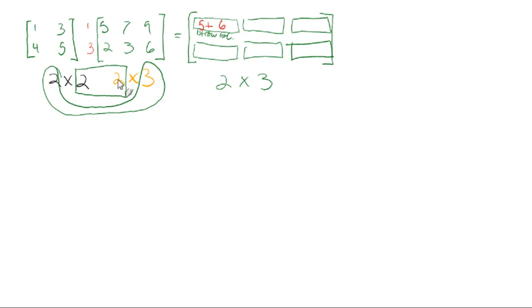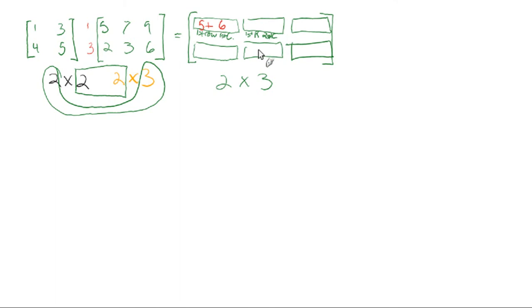So if you're saying, what? That was really confusing. It is rather confusing, and it just takes a lot of practice. Okay? So just to help us here, this is in the first row, and in this second column.